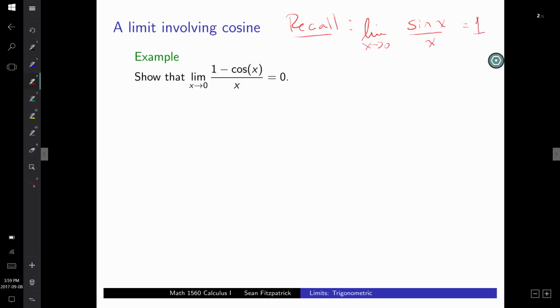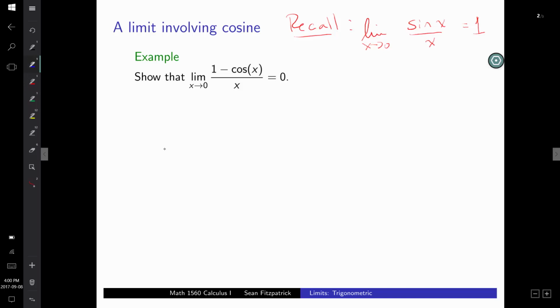And there's a pretty tricky geometric argument to establish this result. This is pretty much the hardest limit that we deal with. Coming up with that limit is pretty much the hardest thing that we do in the entire limits chapter. But now that we have it, we can do a few more things. So let's say I want to take care of this limit here. We're going to need these two limits, by the way, the one we already have and this one. We're going to need these when we compute the derivatives of the sine and the cosine functions.